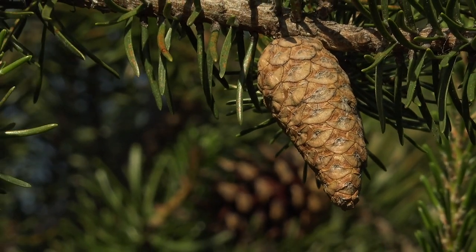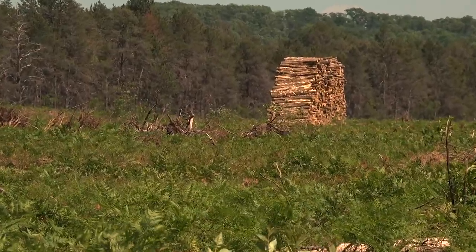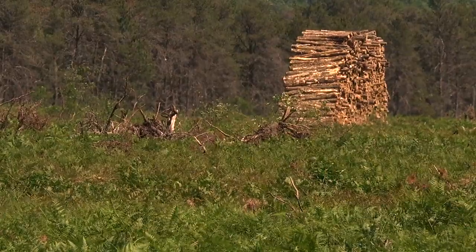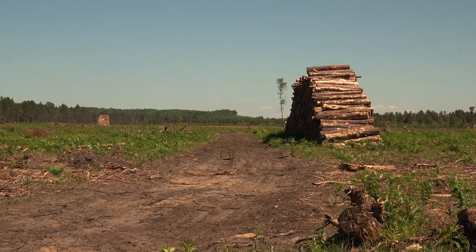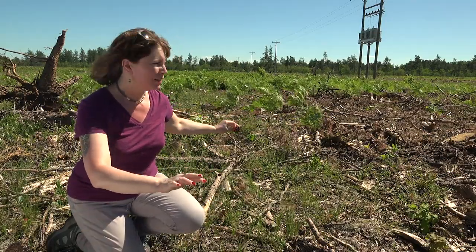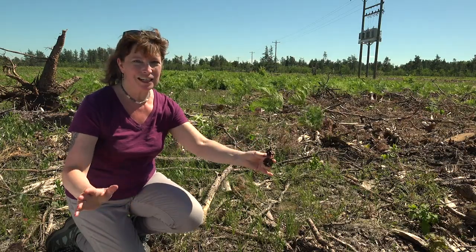If these cones are glued shut, how do we get them open without wildfire? Well, the answer still involves heat. Those kinds of temperatures can be found without a wildfire in clear-cut areas like this one here. On warm sunny days, the air just above these sandy soils can reach temperatures that actually exceed 120 degrees. Scientists call jack pine forests fire dependent — actually it's more like heat or high heat dependent — but historically this happens mostly in connection with wildfires. In order for forest managers to mimic the outcome of a wildfire, they leave all those tops near or on the ground with all of those cones, and those serotinous cones come unglued with all of that heat, release their seeds, and they grow like mad.